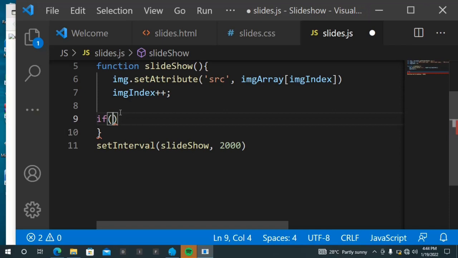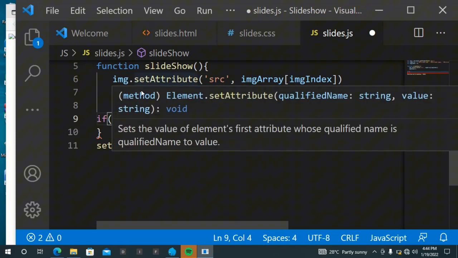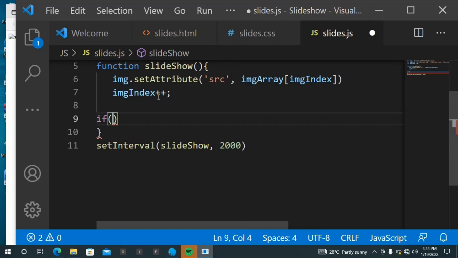So the if statement is going to be that if the image index is more than, okay, I'm coming. If it is more than the index, no, we have told it to continue counting.